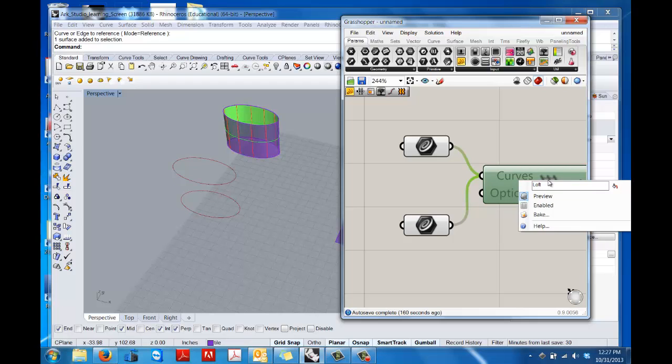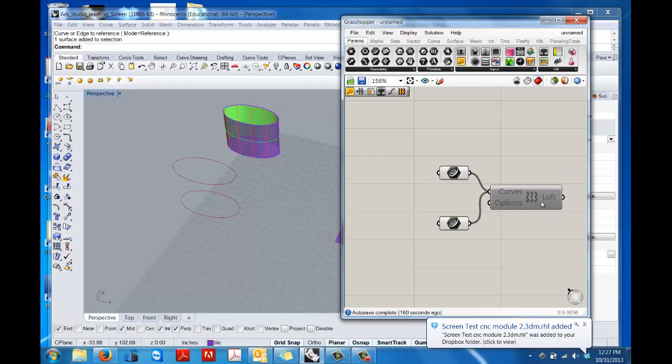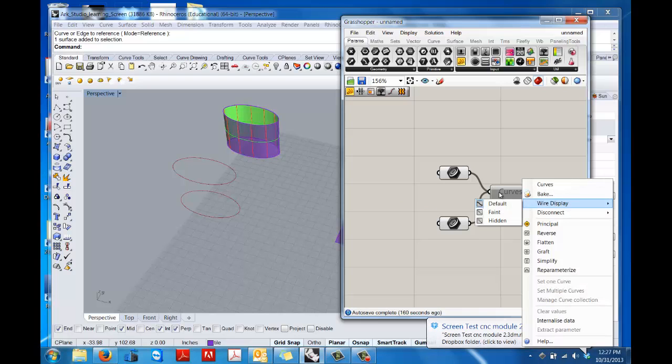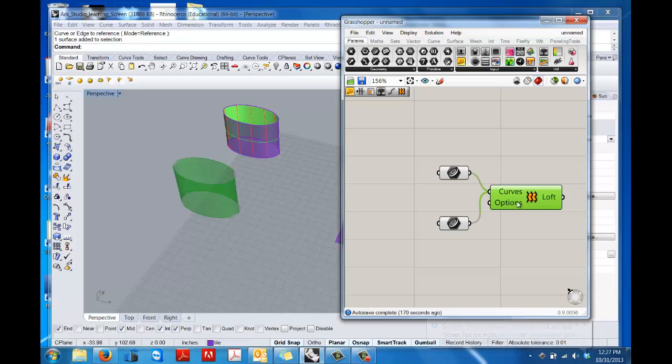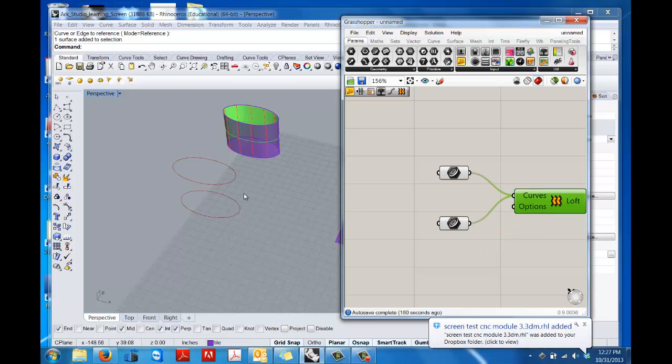So we can enable this little command here. When it's gray, it is not enabled. When it's bright, it's enabled. When it's green, it has all the information it needs, right? And when it's not green, when it's orange, it doesn't. When it's bright, you're seeing the impact of it, and when it's dark, you're not.